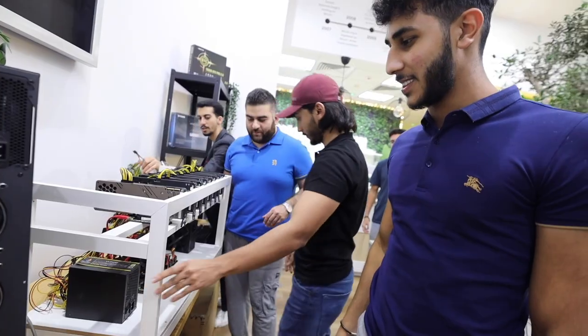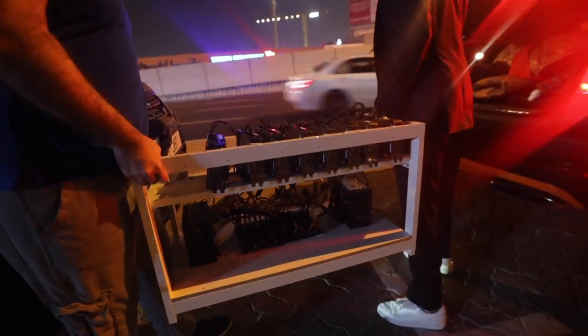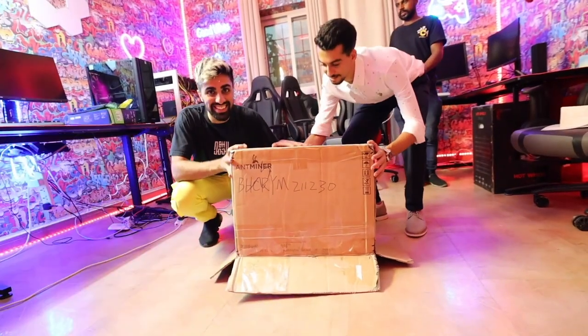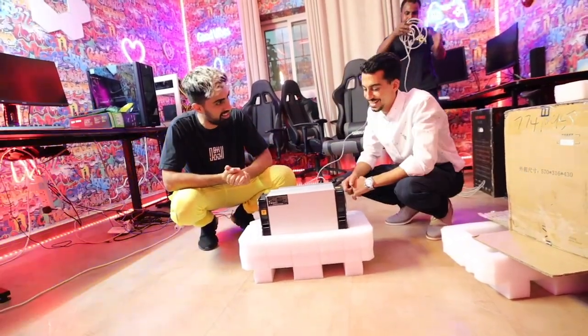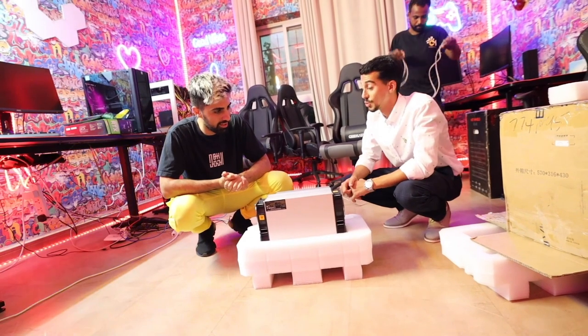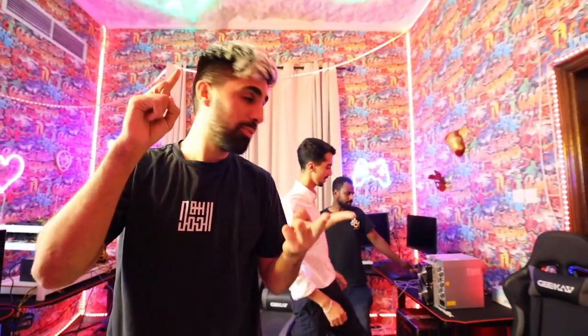It's crazy — this is a legal robbery happening right now. This is why they say the rich get richer. We're taking this home today. We're putting the rig into the car. Here it is — this is my bitcoin miner, the S19 110 terahash, one of the best bitcoin miners. It mines ten different coins and you can pick which coin you prefer at any specific time. We're going to set up the miners: a bitcoin miner and an ethereum miner.